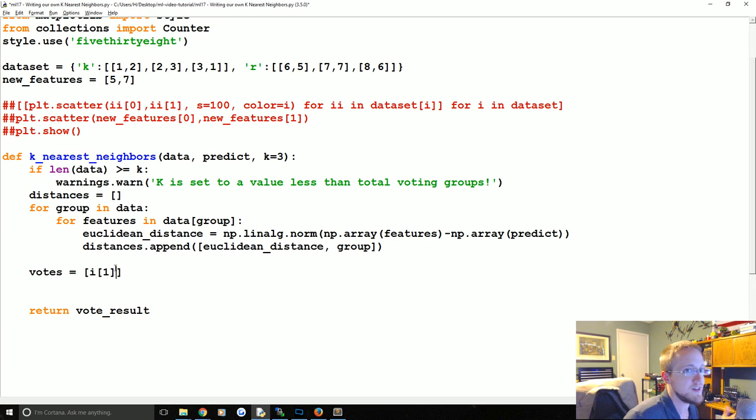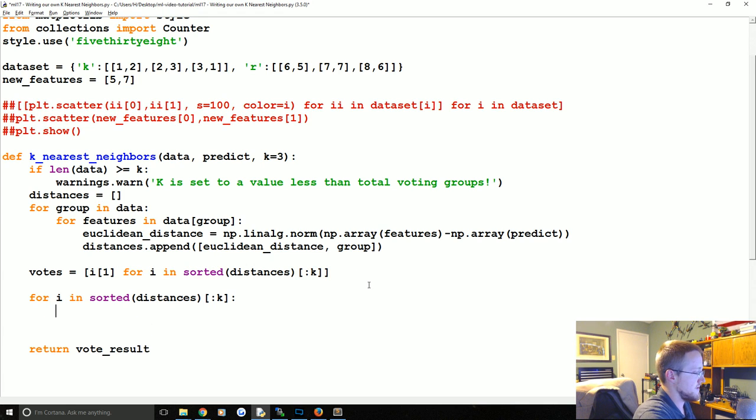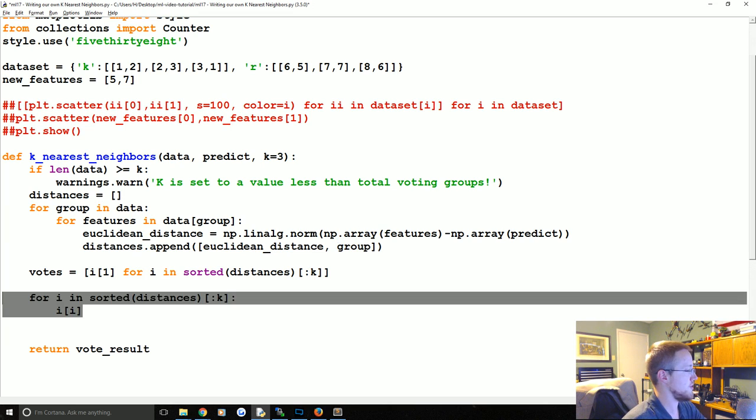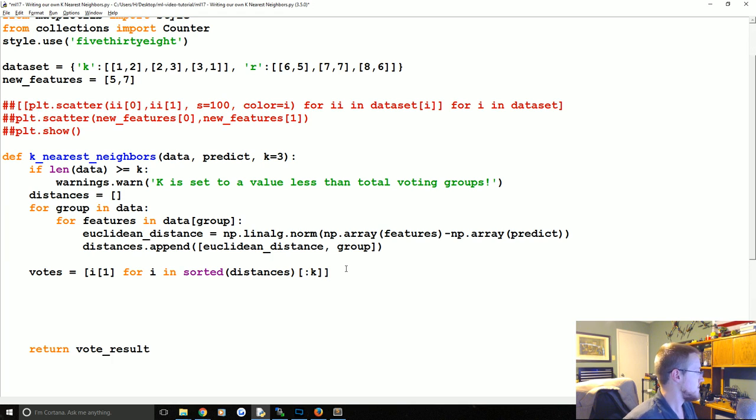After we've gotten the closest distances, we don't care what the distance was. So i[1] for i in sorted(distances)[:k], right? Because after we've sorted the distances, we only care about the distances up to k. But this just allows us to populate votes as a list that is simply the groups, or the categories, labels, whatever you want to call it, class. So there you have votes.